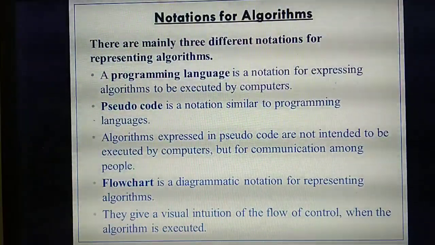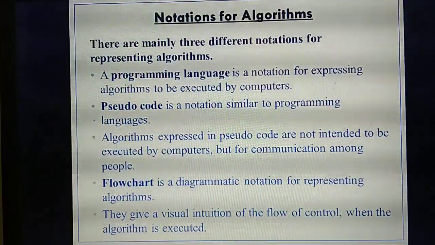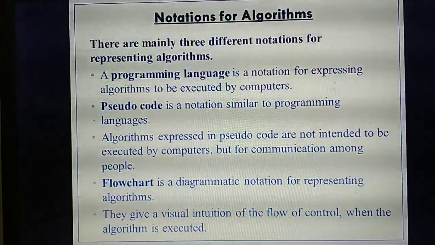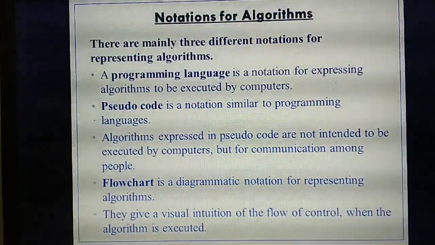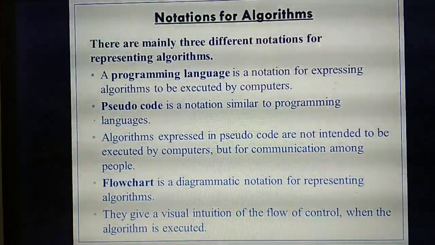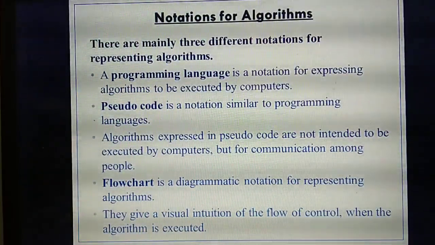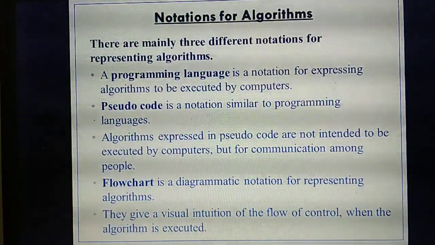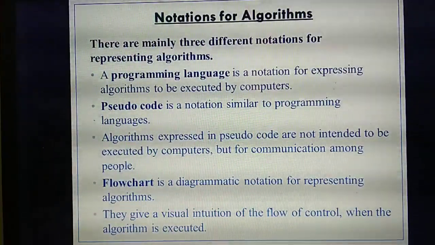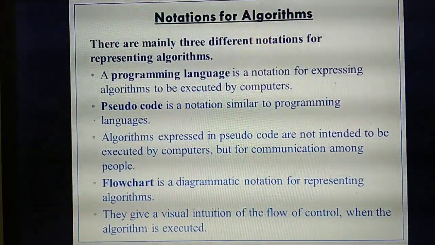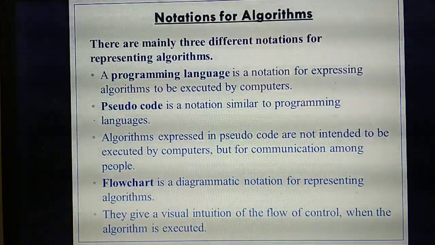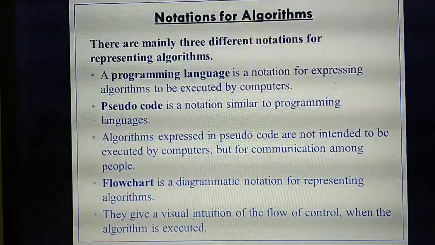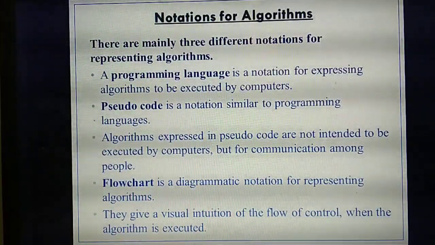So next we are going to study about notations for algorithm. Okay. So already we have studied about algorithm, isn't it? What do you mean by algorithm? Algorithm is a collection of statements. So what do you mean by notations? Notation means nothing but representations. If you are going to write an algorithm, what are the things you need to follow? So you are going to represent an algorithm in 3 different methods.